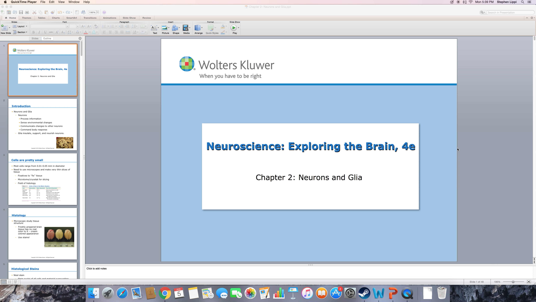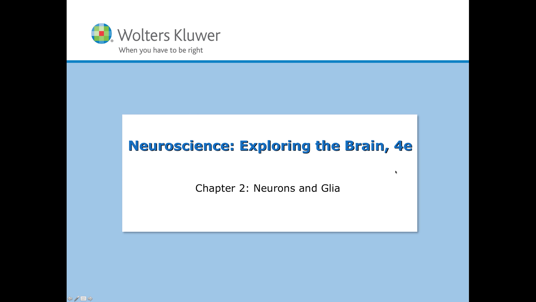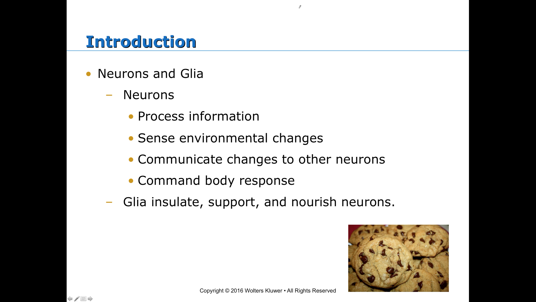For today's lecture, we're going to be talking about neurons and glia. Our first lecture on chapter one gave a brief historical overview of neuroscience. Today we're going to break down the components of the brain, particularly the cells that compose the brain: neurons and glia. We'll also talk about research methods, how neurons are shaped, the different types of neurons, and ways that we can visualize these cells. There are two different types of brain cells: neurons and glia.